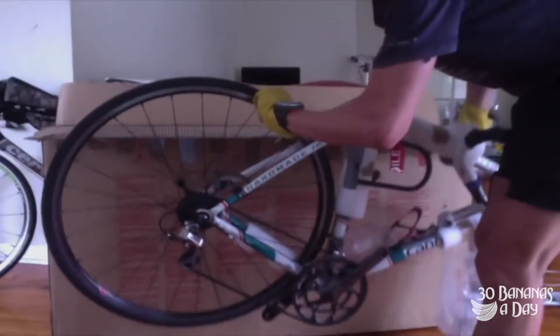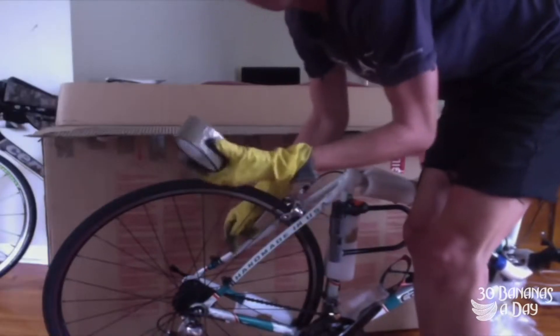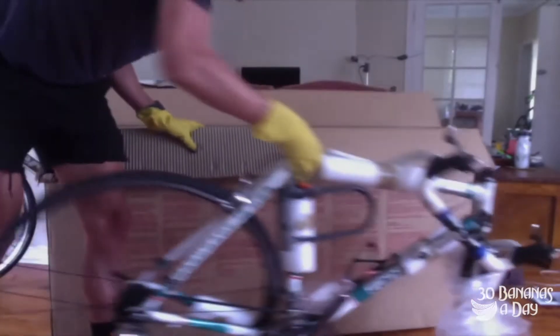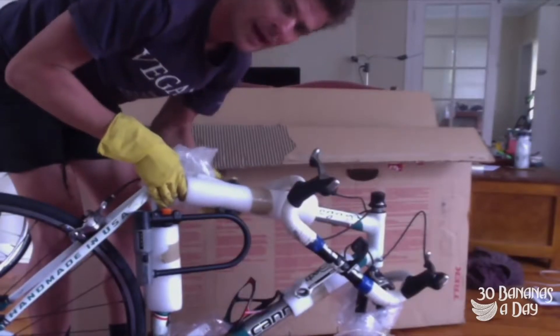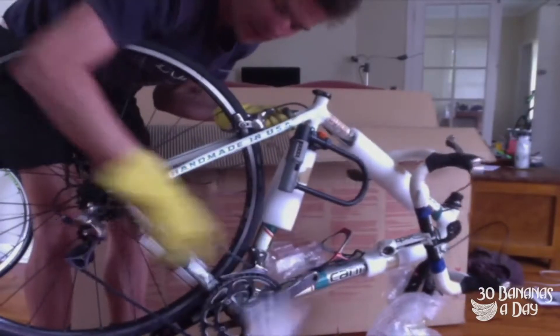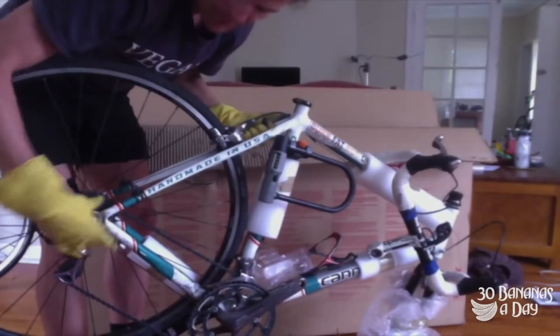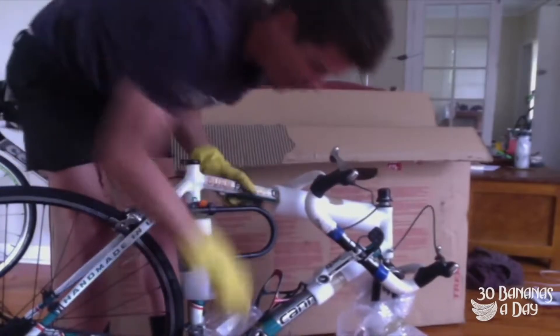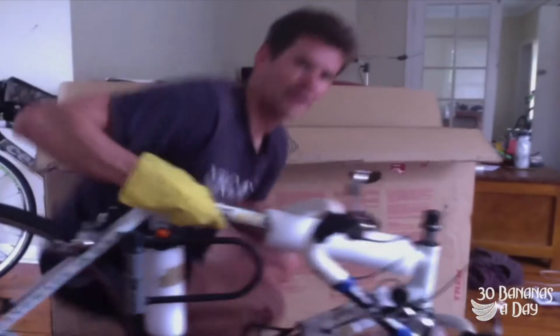I've got the bike in the box — just rip it out. You can see how I've got it packed. I've got the back wheel still in the bike — this is the lazy way, the easy way to do it. I've still got my derailleur attached. I found some tape on the side of the road. All I'm using to keep the frame protected is some foam that your bike was packed in — you can get this from any bike shop.